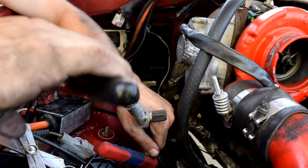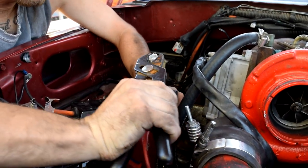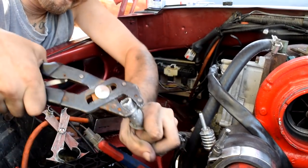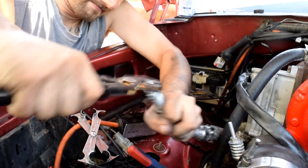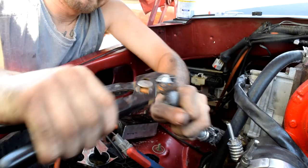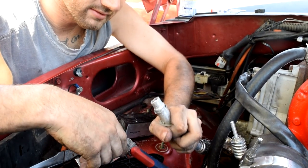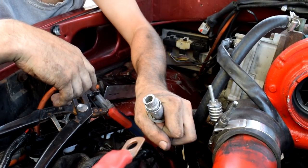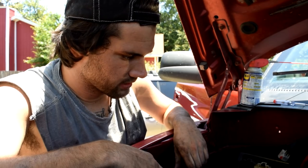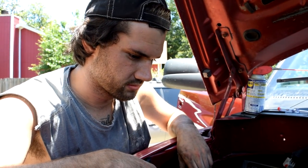It's supposed to just slide right out like that one did. I can spin it. I can wiggle it. Wiggle, wiggle, wiggle. But it does not want to come out. I just don't understand. So that's the next battle. Pretty annoying. It's really annoying.